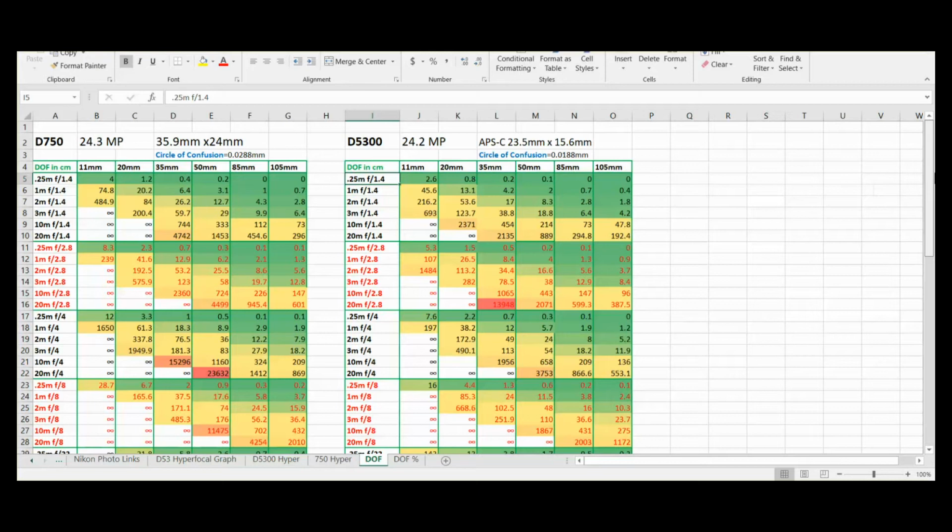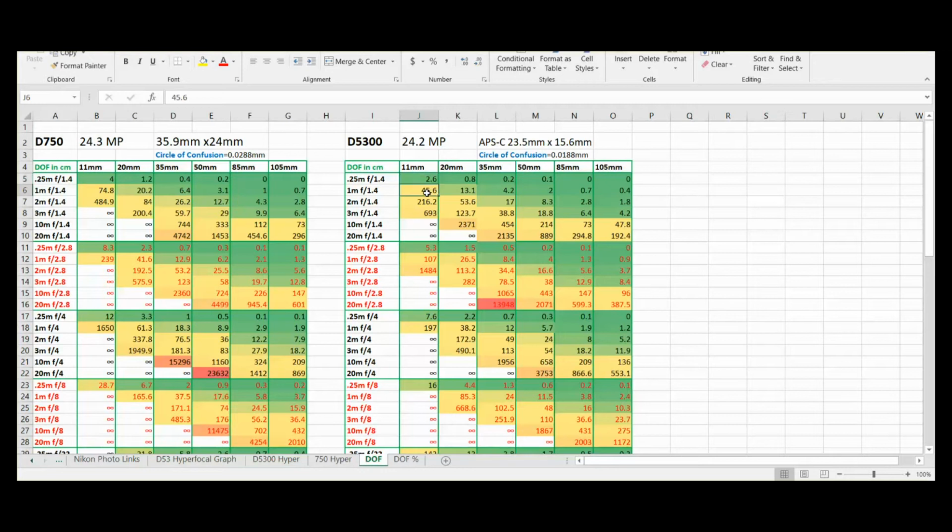If you look at my chart, this page here is looking at depth of field. This isn't looking at the hyperfocal distance. It's looking at depth of field. But you notice, for example, the 11 millimeter here starts at 2.6.